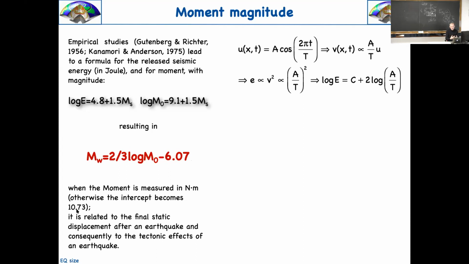And why did they use this? Well, because in the past, in the most important textbooks, like Gutenberg and Richter 1956, there was the idea that magnitude was a measure of the energy of an earthquake. And actually, they used this kind of formula here. And you see, from an empirical view, they found this 1.5. And Kanamori and Anderson found that 1.5. Theory is suggesting 1.5, so let's take it and define a magnitude.